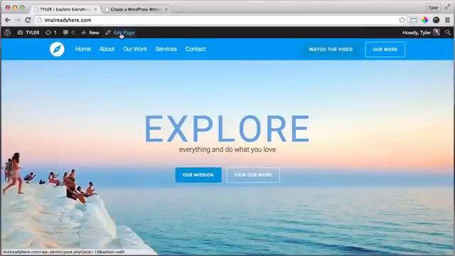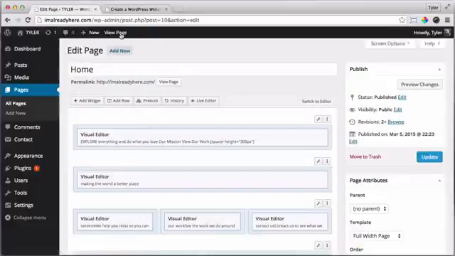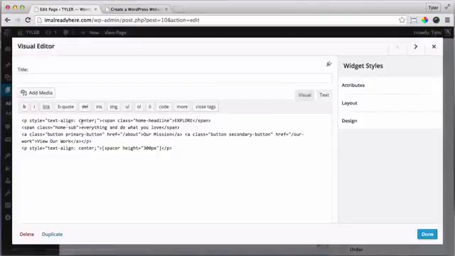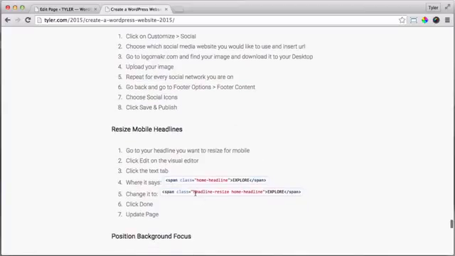So you want to go to Edit Page and Edit. And where you have your span, class, home headline, explore, you can just add another one called headline-resize. Headline resize. Or you can just copy it here, headline resize.